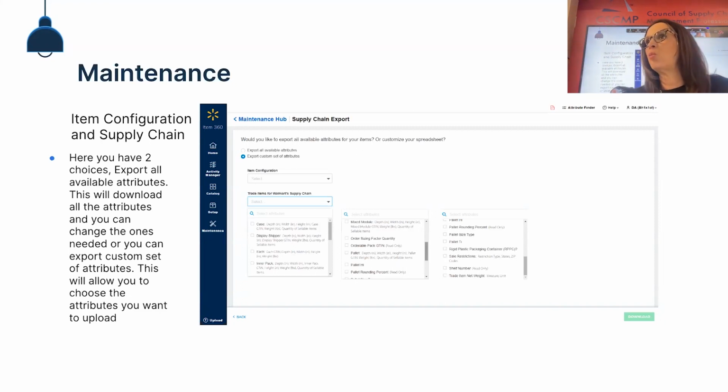So Bazaar Voice is one of the ones that I have heard of, and I've never worked with them, so I don't know how good they are. A lot of my clients work with them. That's the only reason I'm familiar with them, because I don't do anything with my clients on content scores other than updating things they ask me to do, like descriptions and that kind of stuff.